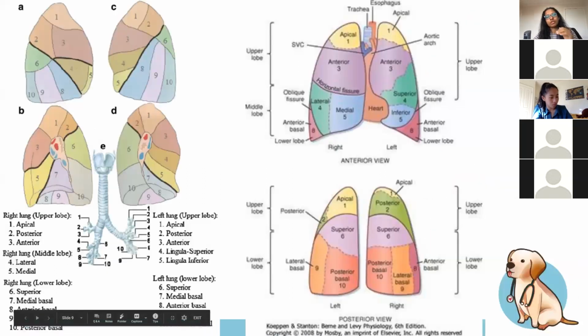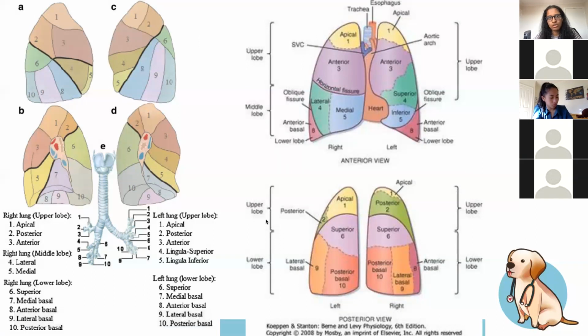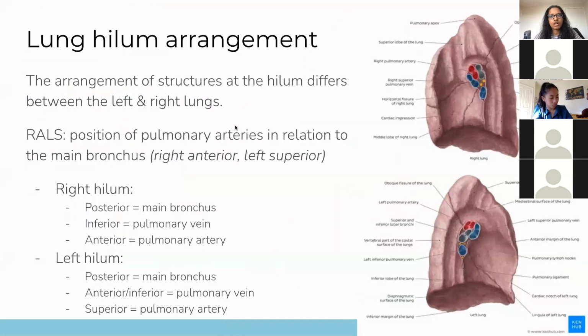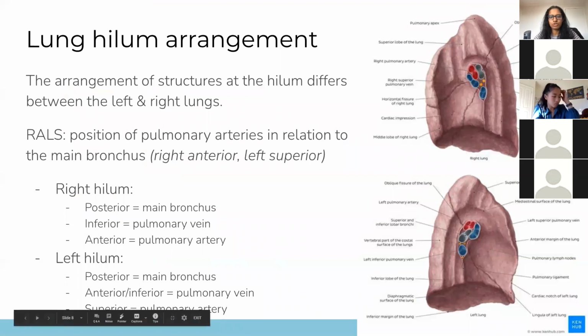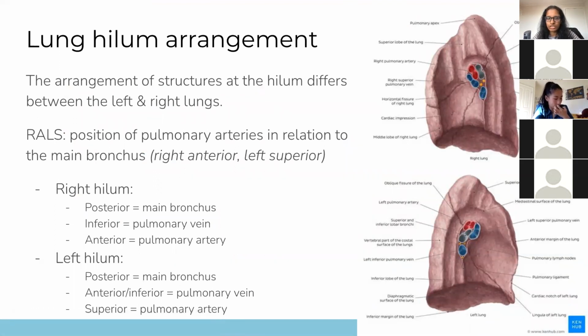Alrighty. Before we move on, I do want to go through a couple of structures that run anterior and posterior to the lung hilum, which you might want to know about. Again, it's not really that important, but I think it was an anatomy question. On the left hilum, you've got your descending aorta and your ascending aorta. On the right hilum, you've got your SVC and your azygos vein running on the right. And over both hila, you've got your phrenic nerve, and you've also got lymph plexuses around them.